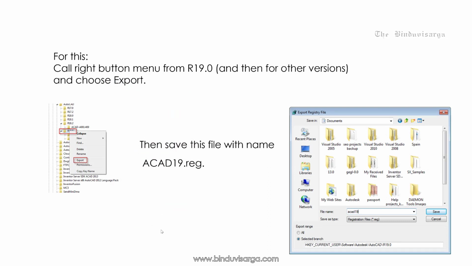For this, I call the right-button menu from R19O, then for other versions, and choose Export. As you're seeing on the screen, you just right-click and choose Export, then save this file with the name ACAD19.reg.